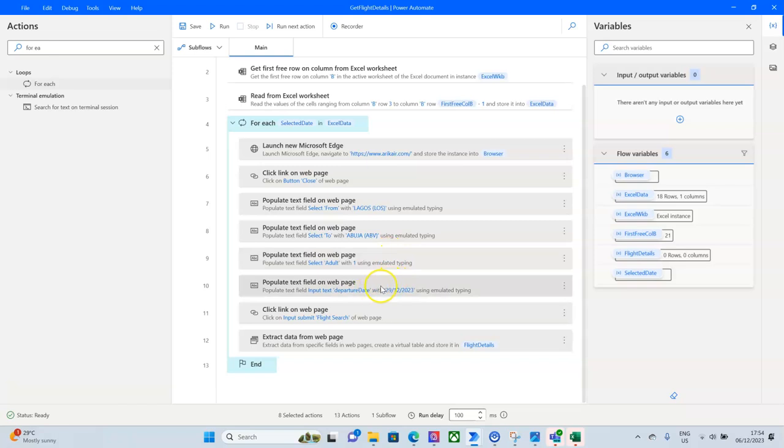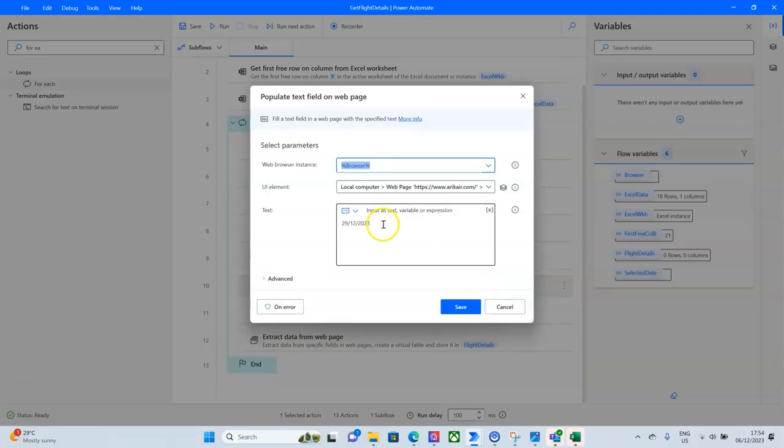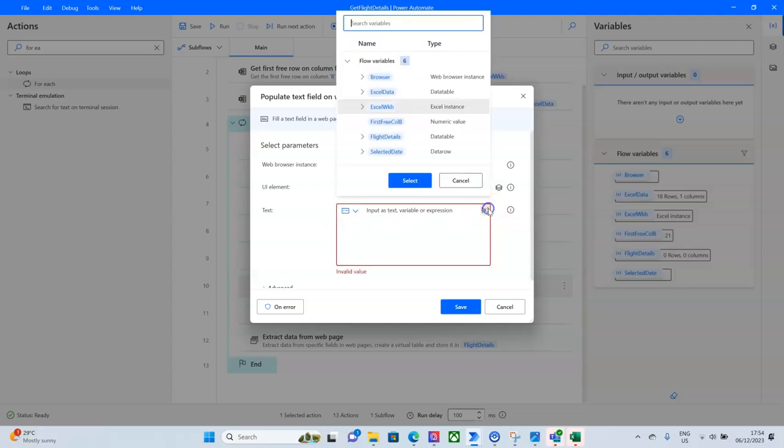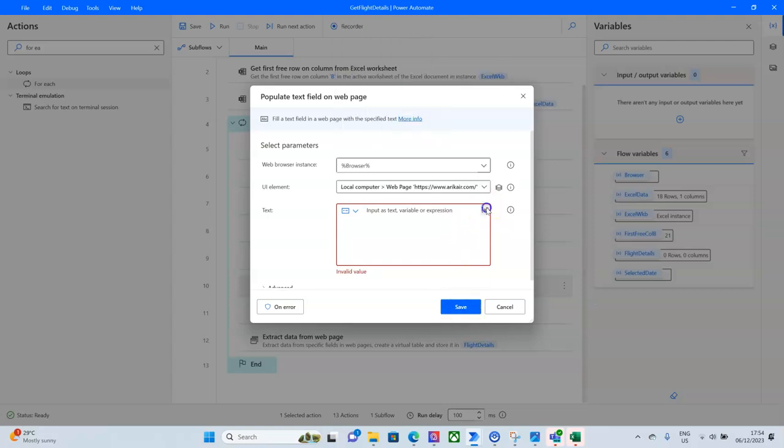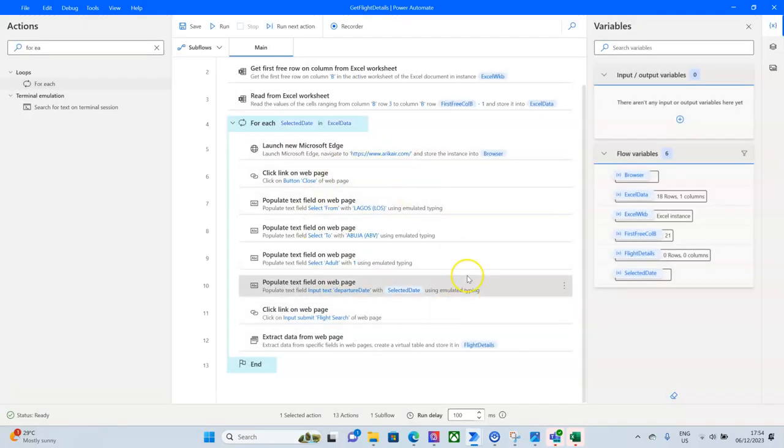This is the only thing that is going to change. Here, if you look at the date where we populated the date, we had coded it and said, oh, 29th. But now we have a variable that is able to get the date from each row of that Excel, one after the other. And that variable is called selected date. So where is that? Selected date. So that's what we're going to use. At every point in here, when it gets to the web page, it will look at which date it is currently iterating through, and it's going to dump that in there. That's the only thing that's really changing, and then it would click the flight search, so it searches for the flight.